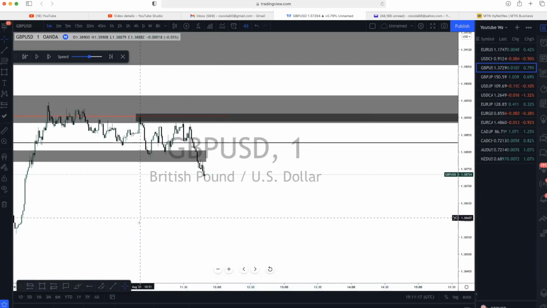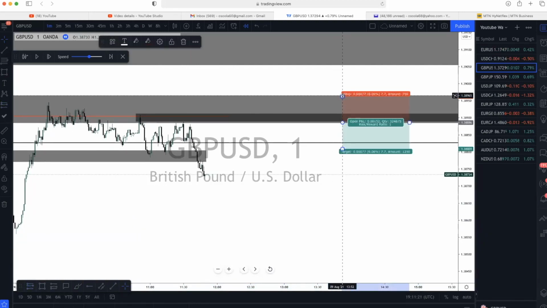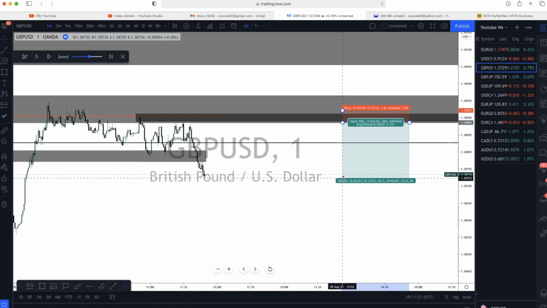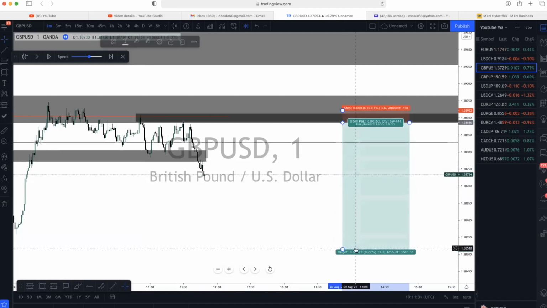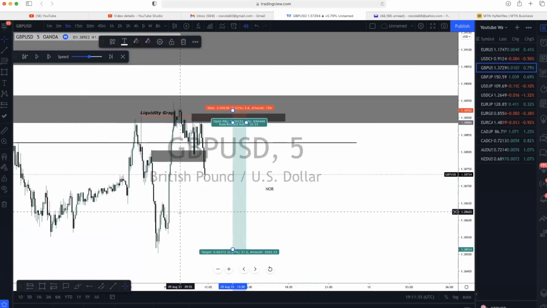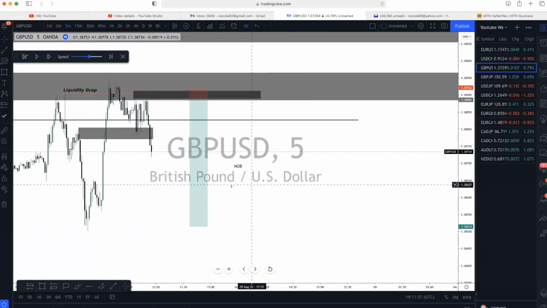That's where my stop loss will be. So let's get that done, right? This is my entry, my stop loss, 2.9, put it at 3.5. Then our target will be 1 to 10. Don't forget that 1 to 10 or the next liquidity zone. So let's go back to 5 minutes time frame and let's see what will happen from here.